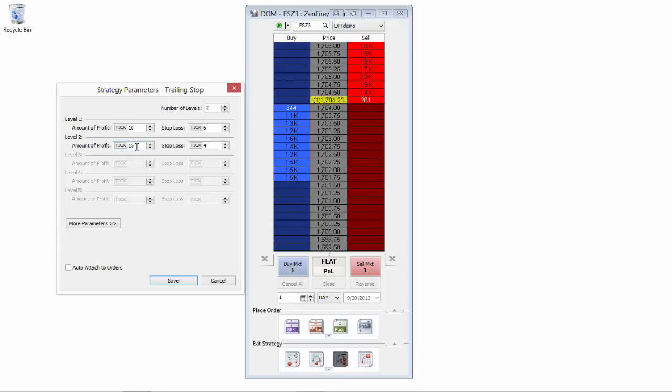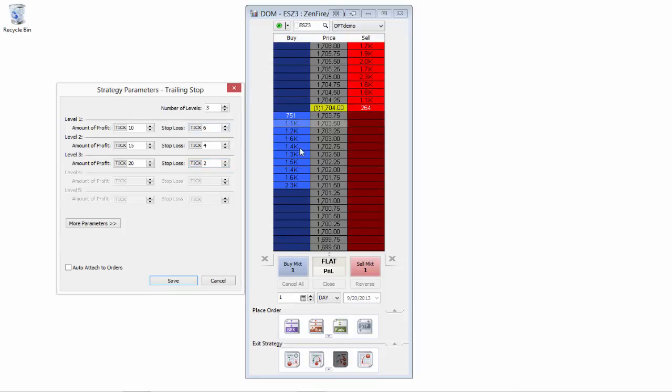But after it reaches 15 ticks in profit, it's then going to tighten up that stop loss and trail from 4 ticks behind. And I can add in up to 5 levels here. For example, maybe after 20 ticks in profit, I want to trail it 2 ticks behind. That will successively tighten up our stop as it moves up, but it will still automatically move it for us. So that allows us some flexibility.